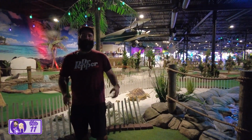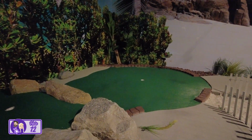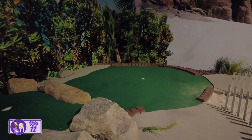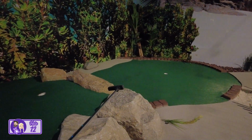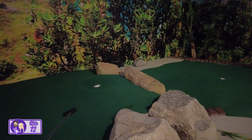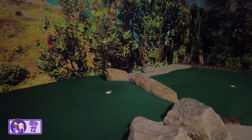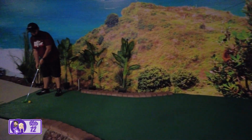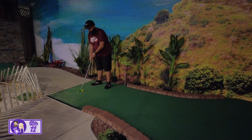Why was that in your favor? Man, how exciting. We have our first two-part hole here. Okay, so that's the final hole. That's where we're trying to go. You can either take a break in the rocks here, that's pretty good. A break in the rocks over here, that's not very good. Or you could try to get it down this PVC pipe, and that's going to bring you, hopefully, to the hole as well. So Spencer's going to go first. So the second person definitely has the advantage here to see what works and what doesn't work.